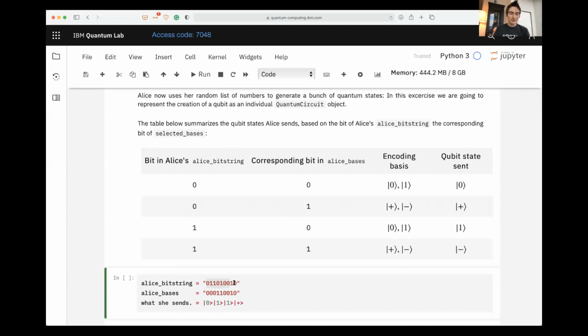So as you can imagine, for a string of 500 bits, this would take us quite a while. That's why we're going to write some code to do it for us. Let me just hop over to the chat, because I think this is a bit of a difficult concept.